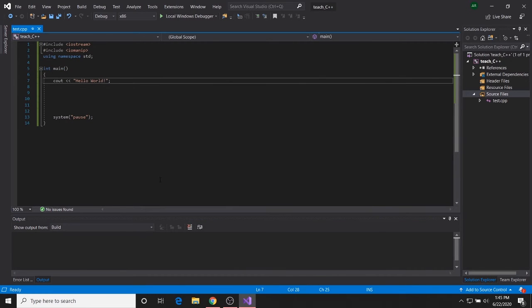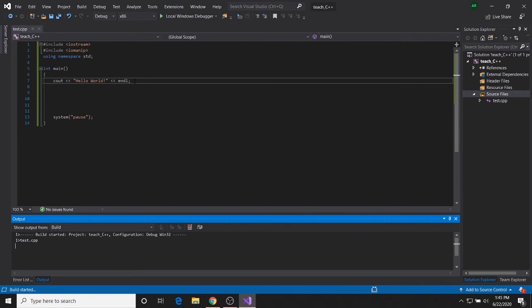So now it looks kind of weird because hello world and press any key are on the same line. But what we can do is get rid of the semicolon, and after hello world, we're going to have two more greater than signs, and then we're going to put endl, which means end line. The reason you need these greater than signs again is because this is not interpreted as code, but we need this to be interpreted as code. So that's why they need to be separated. So now we have a semicolon at the end of that, instead of here. You just need it at the end of the line.